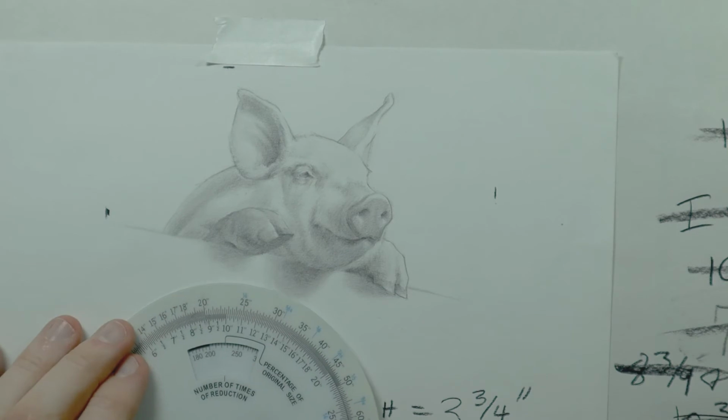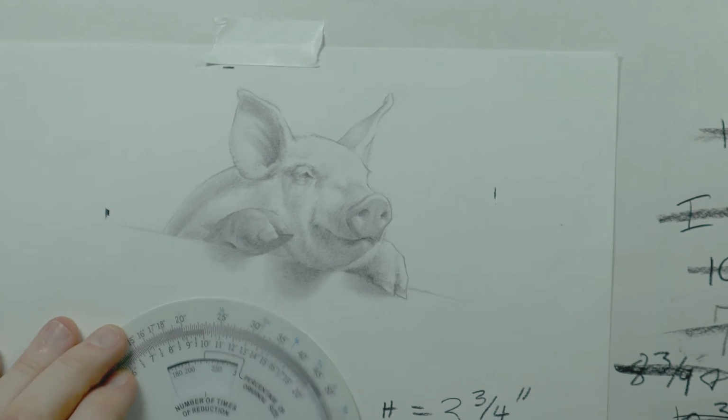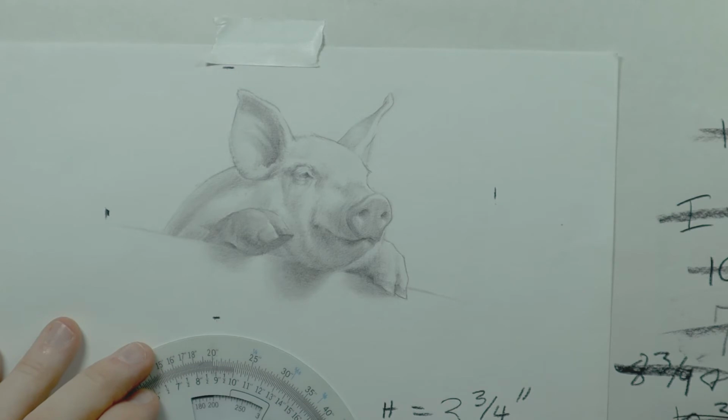Then we go back over to our handy dandy proportion wheel. So what I like to do is I keep in mind what our standard size is anytime I'm trying to enlarge or reduce something, because honestly it's easier to find standard size frames, standard size canvases and mats and things like that. It's perfectly fine to go custom, but you're usually going to have to spend more money when you frame. So I have in mind a list of just the standard sizes, and that helps me choose what size I want to make my paintings and my drawings. I'll put in here a slide of some very common sizes here in the US.